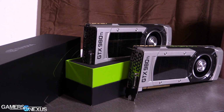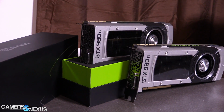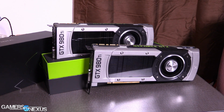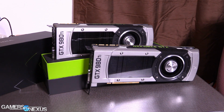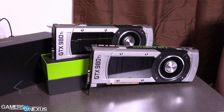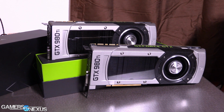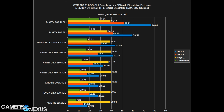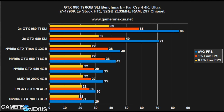Let's talk about the benchmarks now for the 980 Ti's and SLI. So these benches were run in comparison to our previous 980 Ti single solution and 980 SLI solution. In our testing, SLI generally saw a rough 16 to 20% increase in performance over 2-way GTX 980 non-Ti SLI, and it's a noteworthy gain, but value is still questionable because it's at $1,300 for the Ti versions versus $1,000 for the SLI 980s.